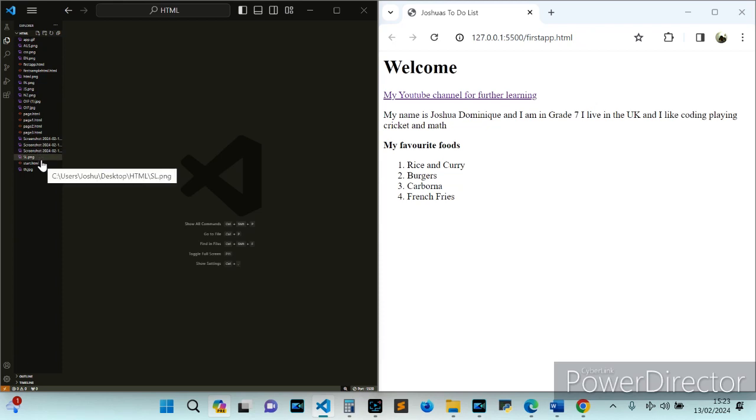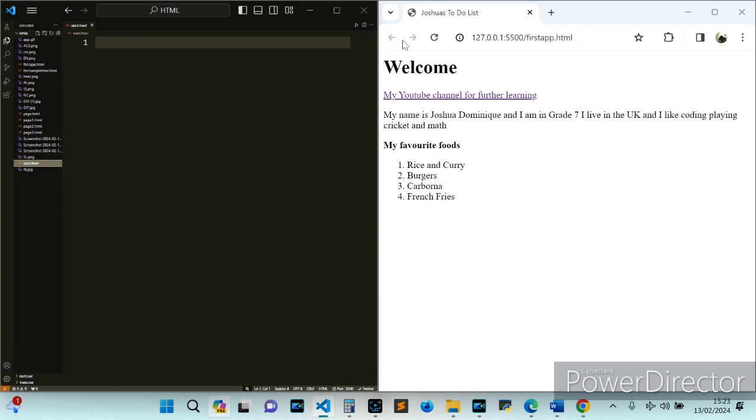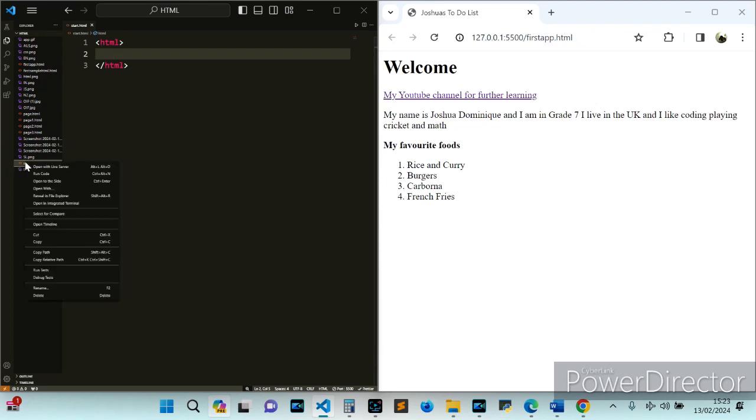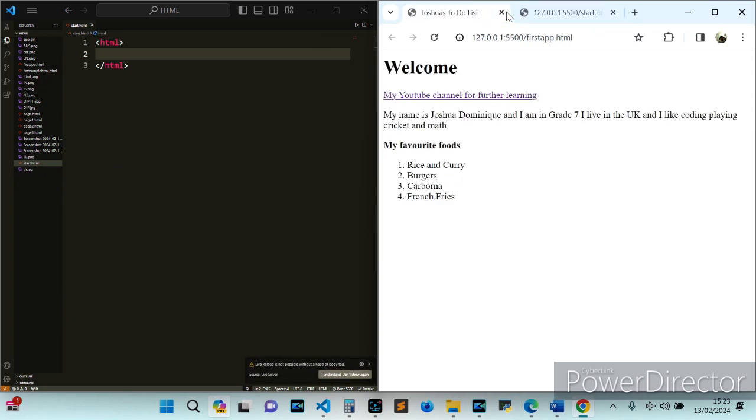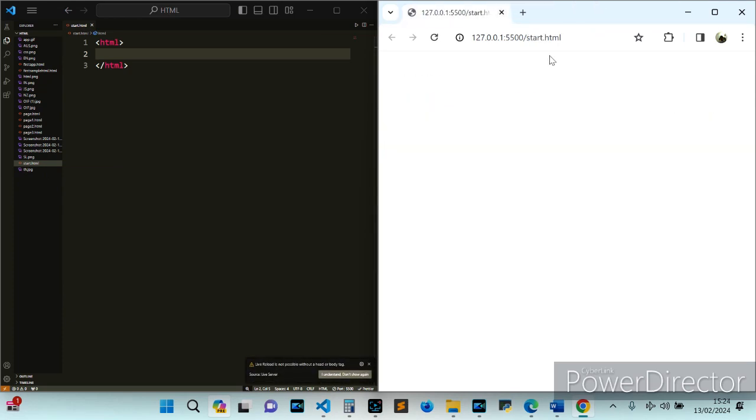And then make a new file. I name mine start.html. And then to make the web page, just do HTML tags, Control S. And when you right click here, it should give you the option of open with Live Server. Now, for those of you who do computer science, you would know that right now, because we haven't given it a URL, this is the IP address.